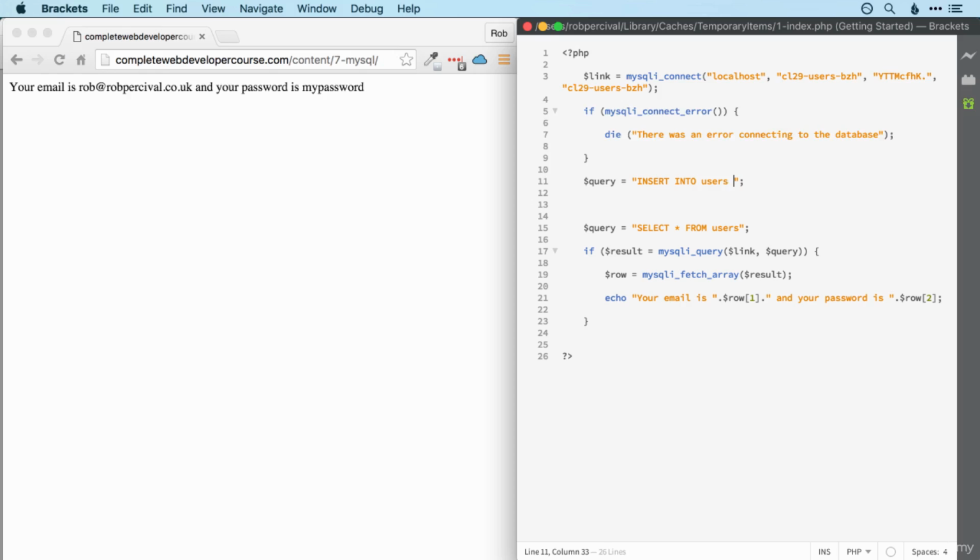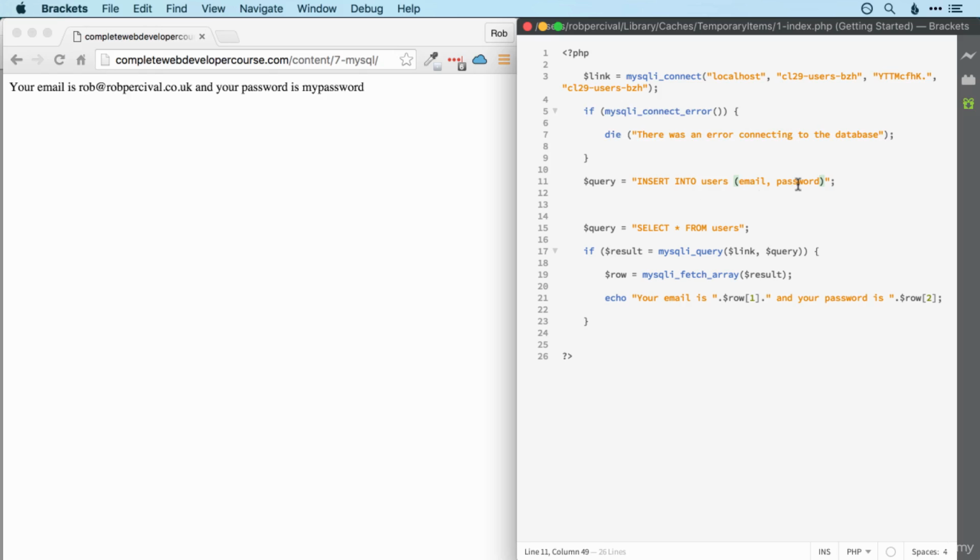And then we put the names of the fields that we want to insert values into. And then we have a pair of parentheses, and inside these parentheses we're going to put the names of the fields that we want to include values for. So those two fields for us are email and password.